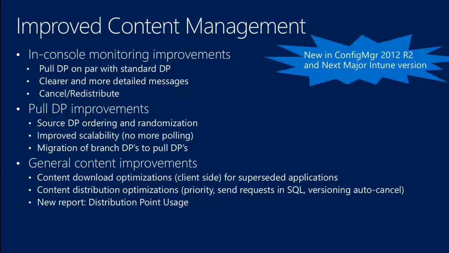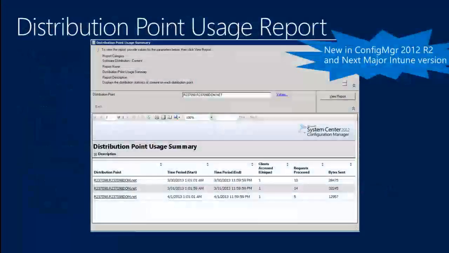And we also have a brand new report which will definitely help administrators in how they will deploy their DPs and figure out where to position DPs within their environment. This is called the Distribution Point Usage Report. It actually is pulled off of data for how many clients are talking to a given DP. This is based on customer feedback where folks have said, you know what, I have no clue exactly how many DPs or how many clients are using a particular DP.